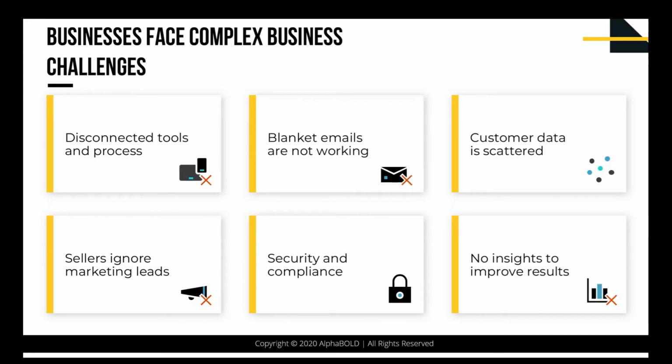You're doing blanket emails or mass marketing emails, and they're not working. They're going to junk mail, or somebody has unsubscribed, they don't want to see them, or they're not opening them, they're just deleting them. You have customer data scattered, right? You have data silos, and some data is in some system, other data is in some other system. It's not combined. You cannot create segments like we just did, right? Sellers ignore marketing leads because they're not nurtured properly, they're not graded properly. So that's a problem. Security and compliance is an issue. And obviously, there are no insights from those products to improve the results.